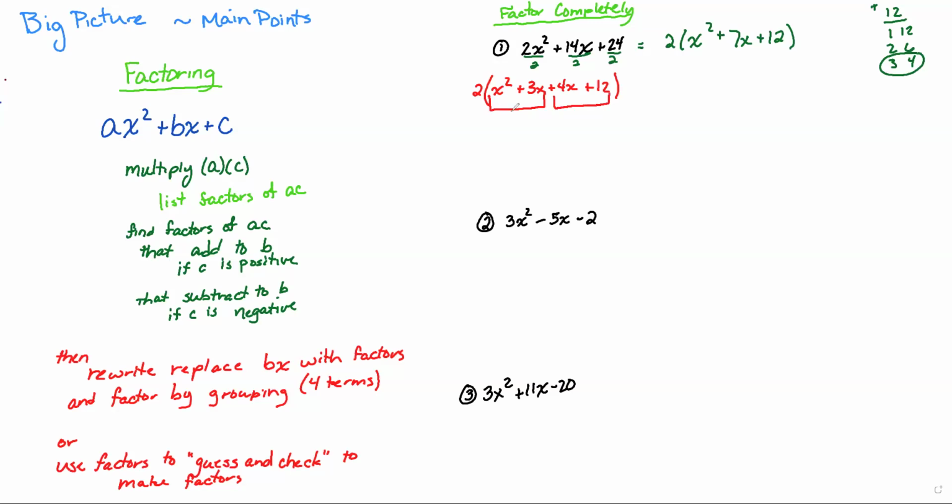I'm going to be grouping 2 at a time. Look for your GCF. So there is an x and an x from these two. I'm going to put my 2 down for my answer because I don't really want to deal with that. So x, and then if I pull out the x, I will have an x plus 3. And in these two, it's a positive, so I'm pulling out a positive. And I can pull out a 4 from both, so plus 4. And 4x divided by 4 is x, and 12 divided by 4 is plus 3.